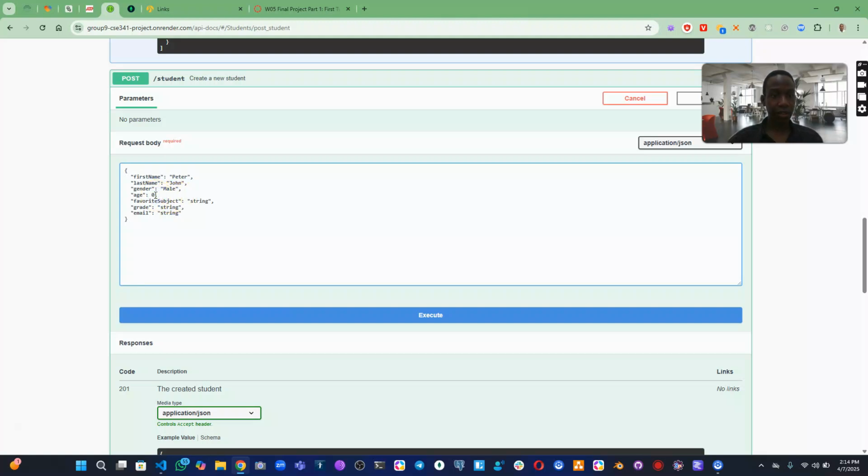And then age, we're going to say he is 15, and then favorite subject, this dude loves math, so we're going to say math, and he always gets A+, and the email we just use his first name, Peter at Yahoo, for instance.